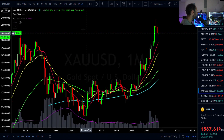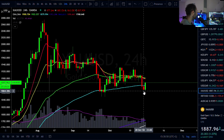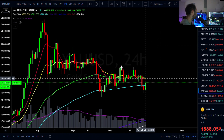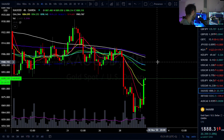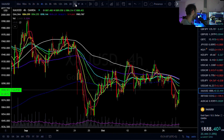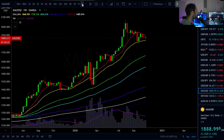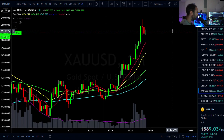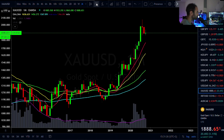We got gold over here. I think we had a target yesterday of $1,860, and we got it — nice, not bad. Sometimes that TA works. Short-term, does it rally back up a little bit more, maybe all the way back up towards $1,895 or even $1,900? Possibly yes, but this one looks like it's really setting up for a breakdown in November. The weekly's not terrible just yet, but the monthly is definitely under pressure. I'd want to see how the monthly closes first, and then we'll come back to it next week. Short-term it probably does rally a little bit more, maybe even all the way to $1,900.